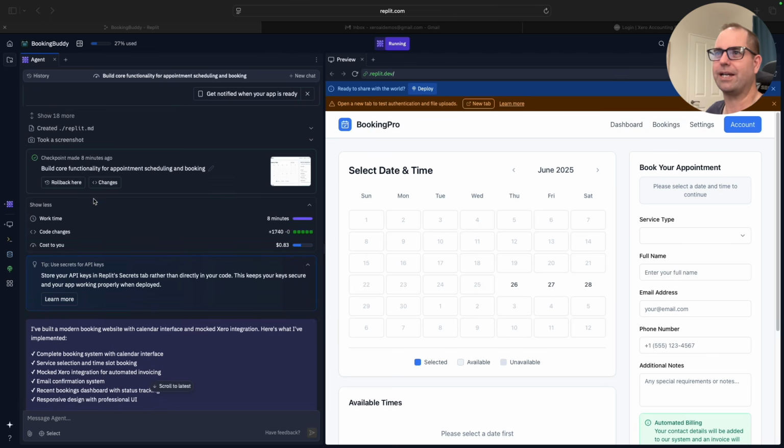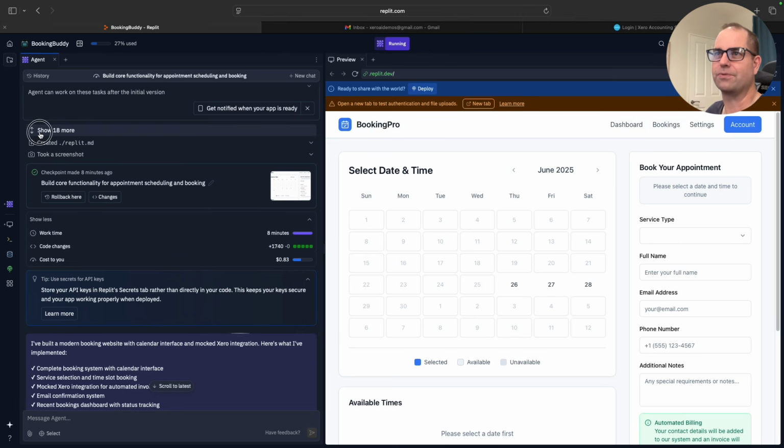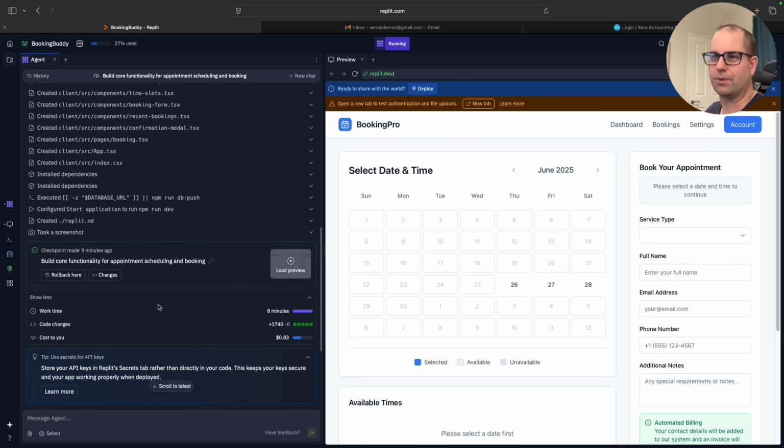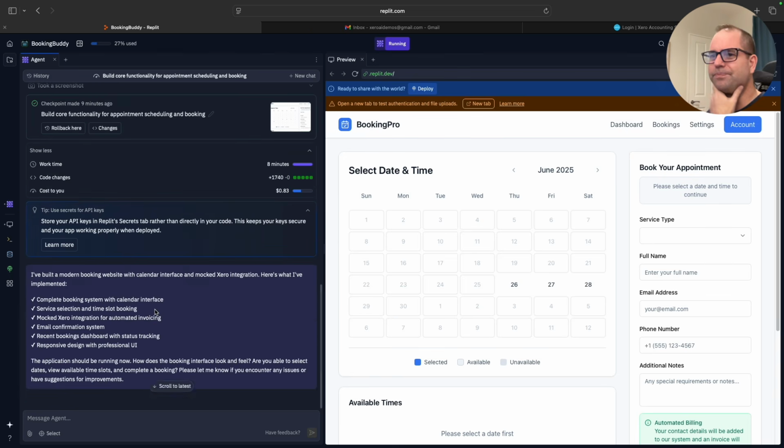As you can see here, it created a whole bunch of files. TypeScript files, so it used the modern web app. By the looks of things, it chose not to use Python. It was like, great, I'll just use TypeScript for all of this. It's built a whole bunch of different files with a bunch of different code. We can look at the code later if you want. If you want to see more code in these tutorials, then drop a comment below and let me know. But I'm going to focus on the functionality to begin with.